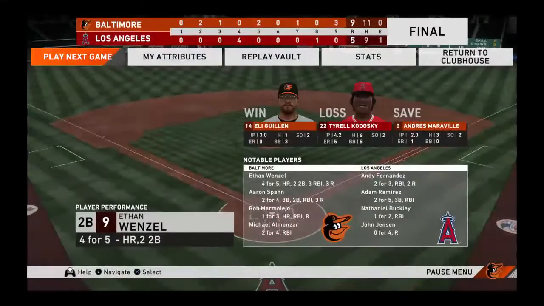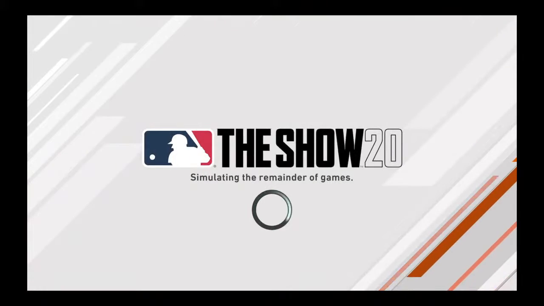Well, in hindsight, it was the right choice to let the setup guy stay in the game and finish this thing. I wasn't so sure before, but the results sure speak for themselves. 9 runs, 11 hits, no errors. They left 10 men on base.